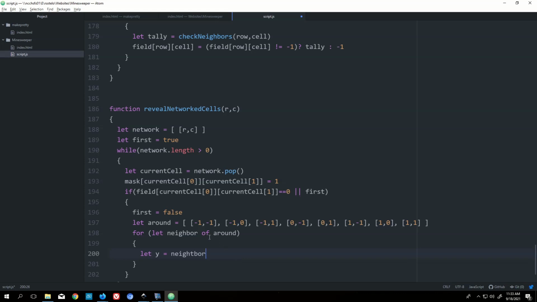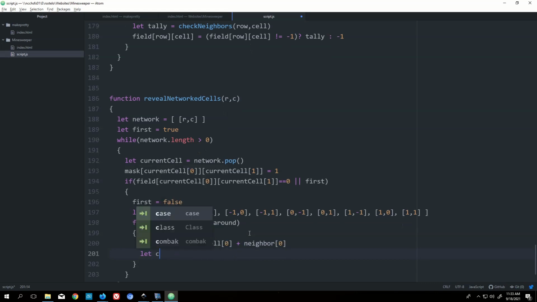I'll call this row. We're using R up here, but here's going to be row. Let row equal current cell 0 plus neighbor 0, and let column equal current cell 1 plus neighbor 1. That should be good.